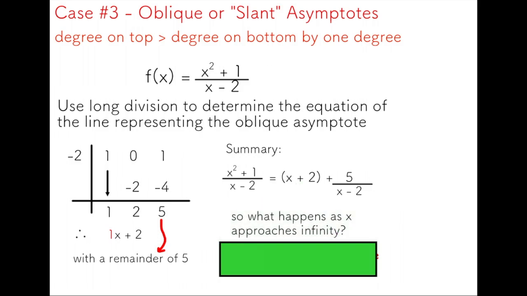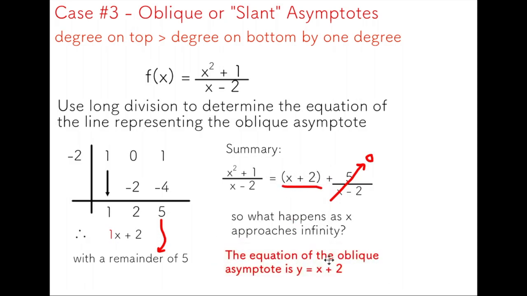So next we ask, what happens as x approaches infinity? Well, if I look at the x value right here, if I make this a very big number, I've got five divided by a very big number, it should be pretty intuitive that this is going to zero. So this term does not actually matter whatsoever in the long run. So when I approach infinity, what I'm left with is x plus two. So you could say that this is what happens to the y values as x goes to infinity. The y values are modeled by this line. Therefore, we can say the equation of the oblique asymptote is y equals x plus two.